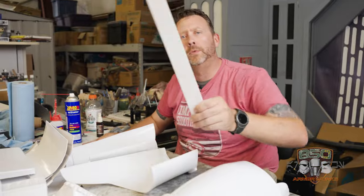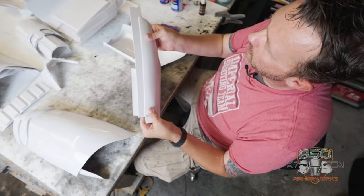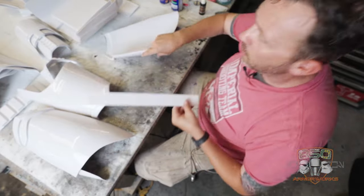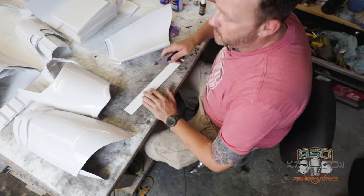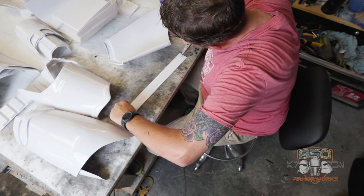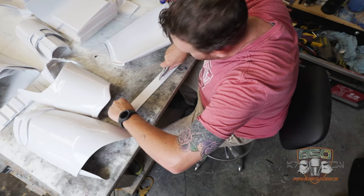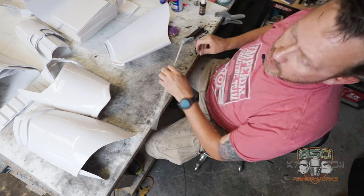And then what we're gonna butt join them with is some scrap ABS here. They're gonna go across the full length on the inside. We will glue one side first and then the other. I need a little bit more than this. So I'm just gonna split this one in half. Actually, I think I'll be okay. I think I can make do with what I got.